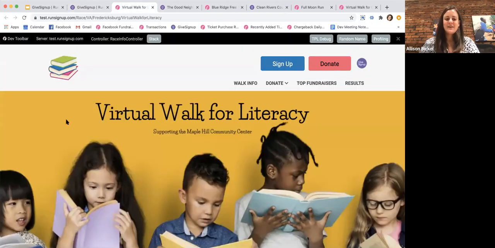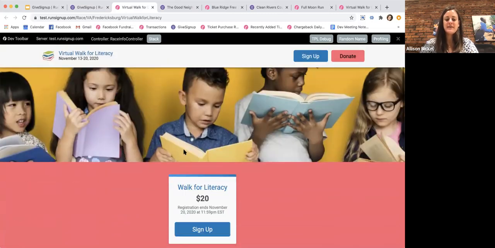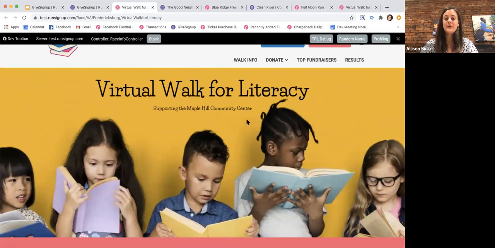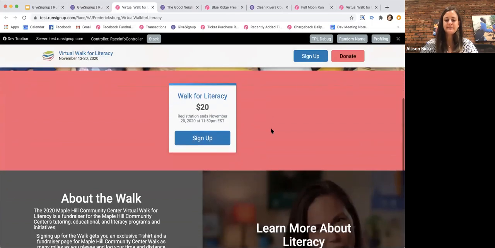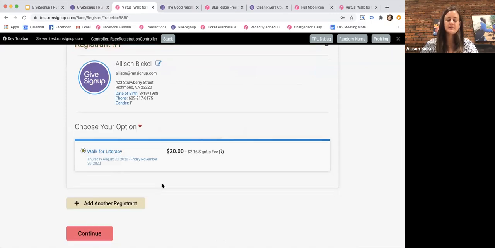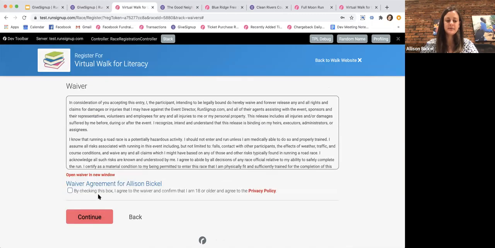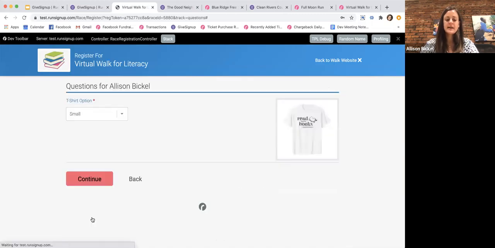This is a virtual event. One of the really nice things about our platform is we do have these cover pages that let you really quickly and easily build a beautiful website so you can customize it to your virtual event. So when people sign up for your virtual race, I already have a user profile created, so that's simple. They're going to sign up for the event.